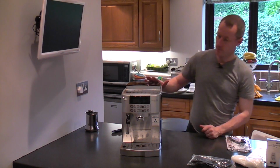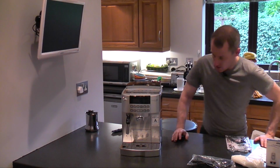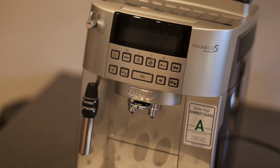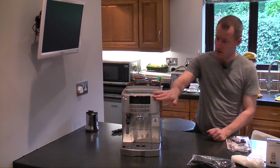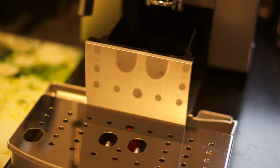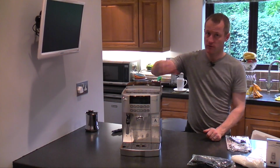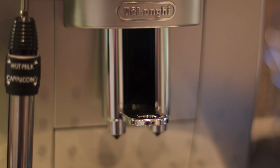There we go. The first impressions, it's absolutely stunningly beautiful, I think anyway. I realise it's plastic here, we've got the stainless there, and that looks good. Beautiful stainless top, again that looks great.